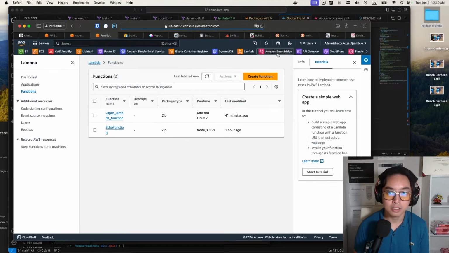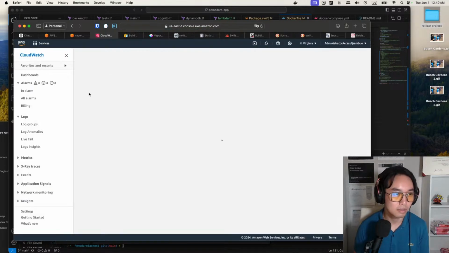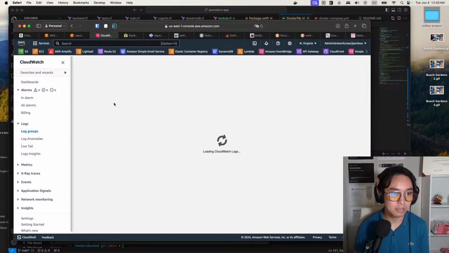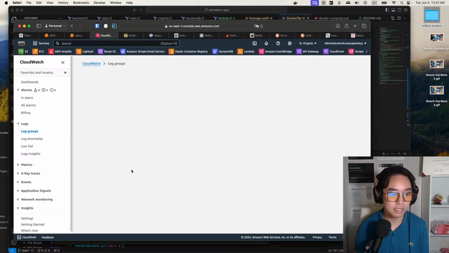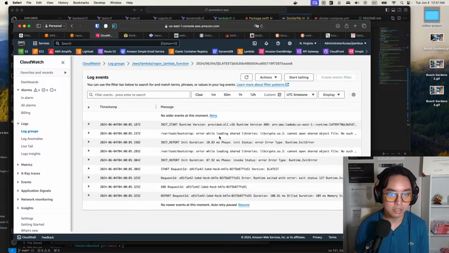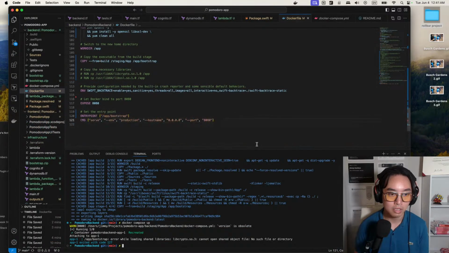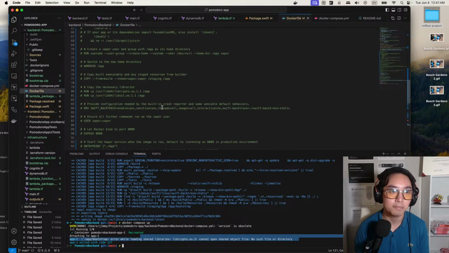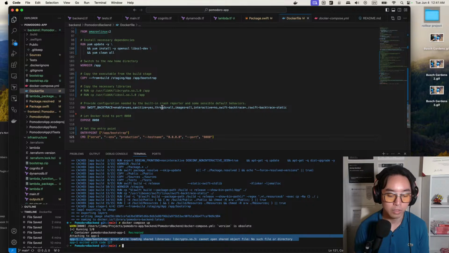But as I was saying, going back to the logs, that error that we saw in Docker is exactly the same error that we saw on AWS. If we go to the latest here: libcrypto.so.3 cannot open shared object file, no such file or directory. So what that means is if I fix it in this Docker container, we will fix it in Lambda.